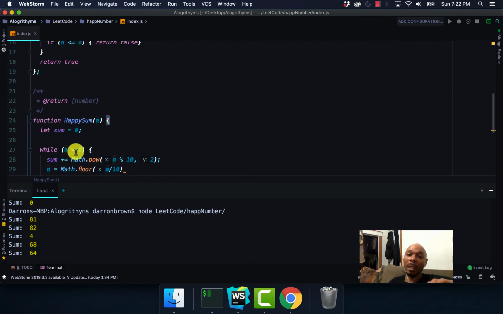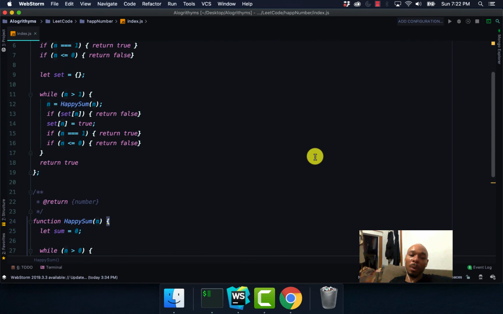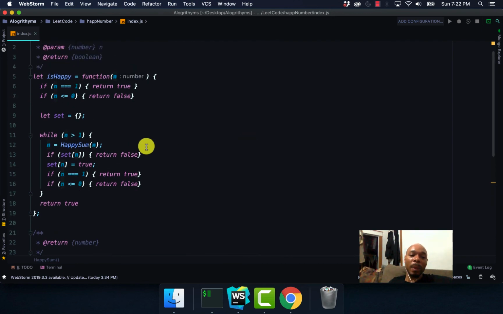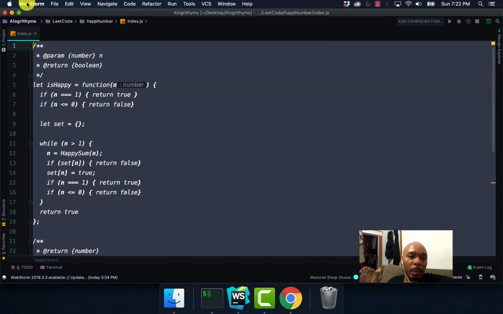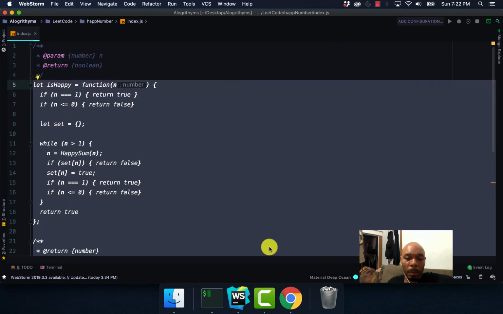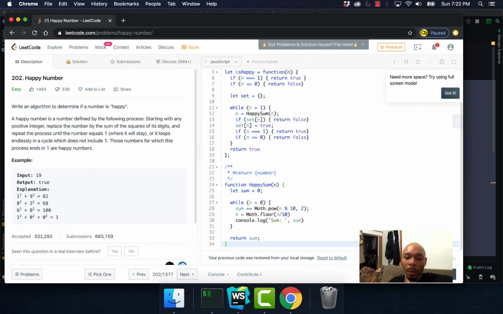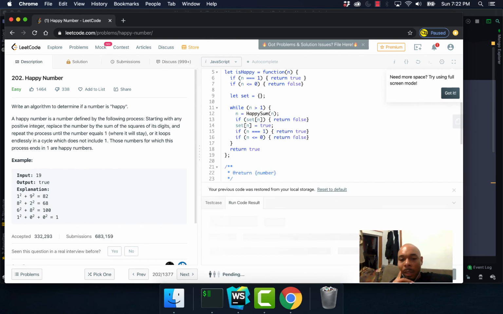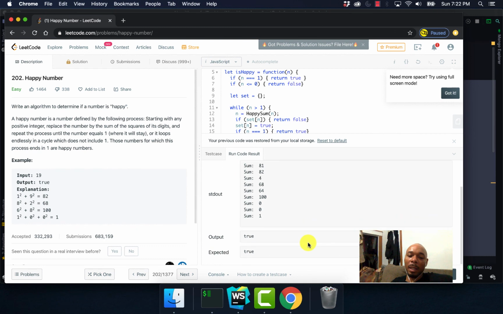All right, I know that this function is a lot more difficult than LeetCode tries to imply. So basically, because we were able to get back to the number 1, we know that the number is going to be true. So I'm going to go ahead and just copy everything that we have here, turn to LeetCode, run our code. That's exactly what we got. We got back exactly what we were expecting to get back, which is true.